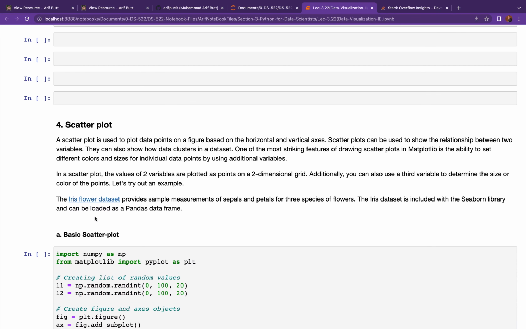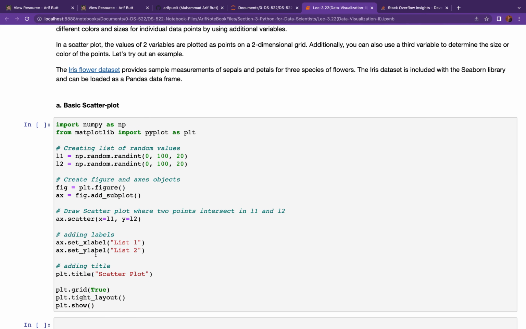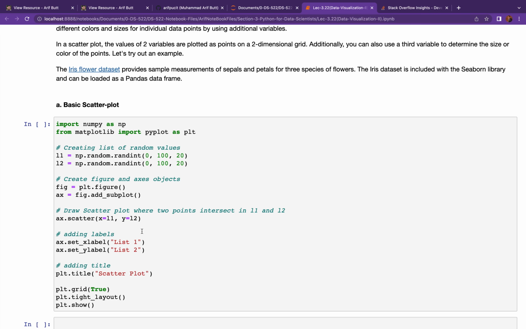And let me move ahead and talk about the scatter plot. Scatter plots are great when you want to show the relationship between two sets of values and see if they are correlated. So let me start with a very basic example whose code is shown over here.